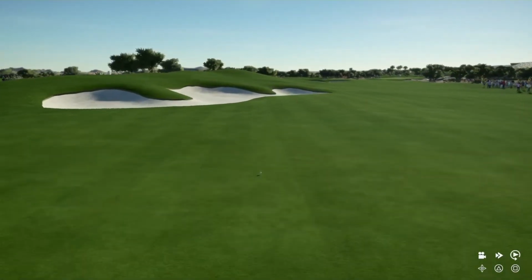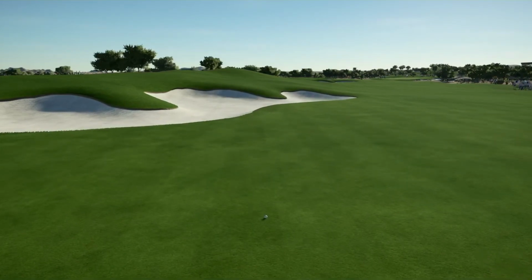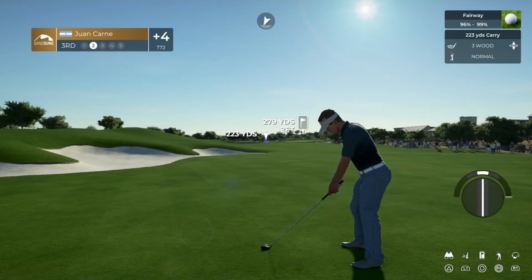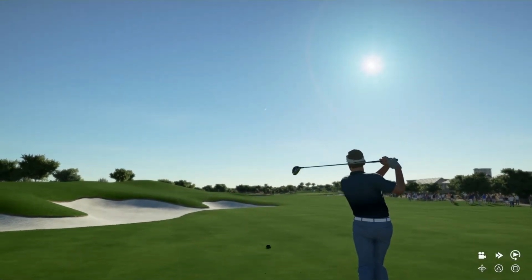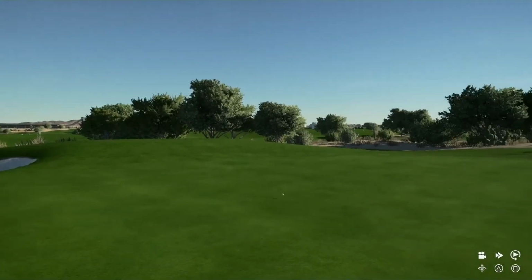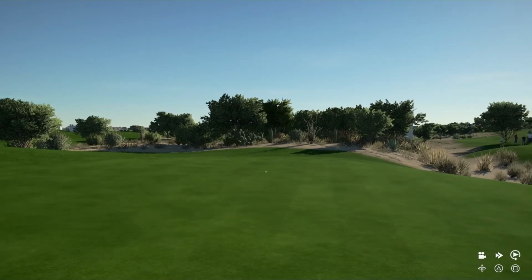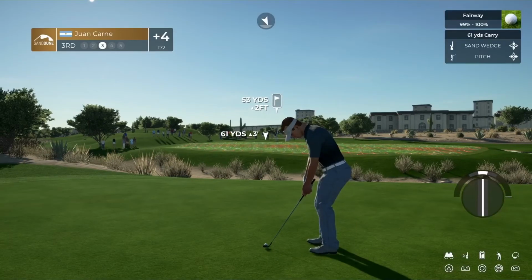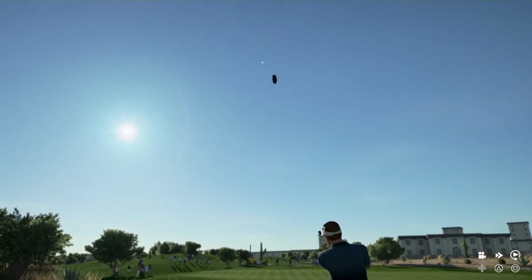Hole number 3. Off the tee with the driver. It's a par 5 here. 279 yards left. We go with a 3 wood. And Juan Carne is going to put that one right down the middle of the fairway, leaving him a pretty good sightline here for his approach with a sand wedge.